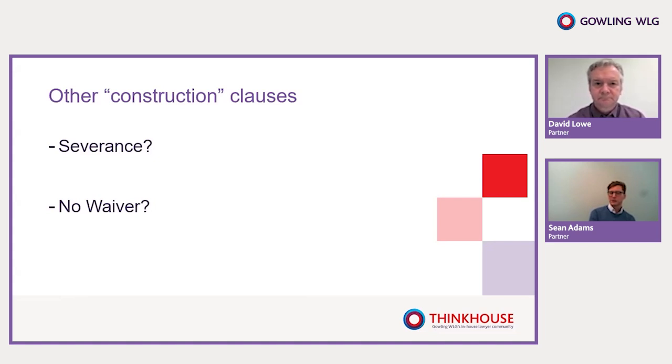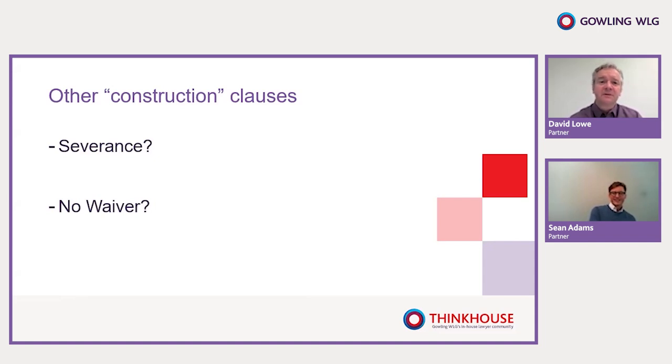You do sometimes still see people drafting those clauses in, and they can be helpful because they can help a court having to come to that conclusion to say, hey, you know what, the parties always envisaged that this might happen, and that a couple of these provisions that were maybe over the line, or just a bit too far, or the parties pushing their luck a little bit, can come out, but the rest of the contract survives. So it can be a helpful clause because it can give the court that extra basis upon which to say, I can do this, in order to come to the conclusion that the parties were really trying to reach. But I would say not essential if you're trying to do one of those short form contracts.